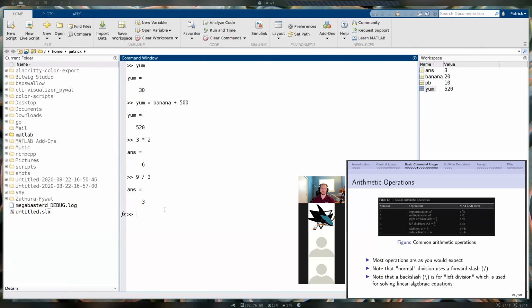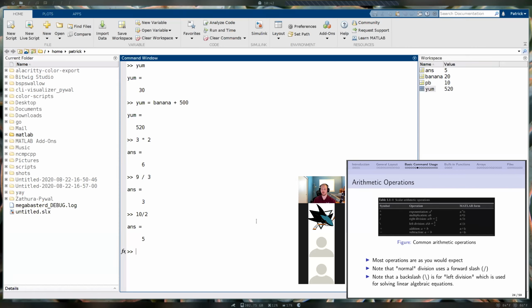Oh, also, I should bring this up too. I have a space before the forward slash and after it. I can also do, let's do 10 divided by 2. If I do 10 divided by 2 without any spaces, that's still going to work. I'll often put a space in between math operators just to make it easier for me to read. I think that's a good practice.